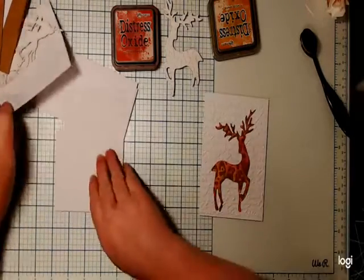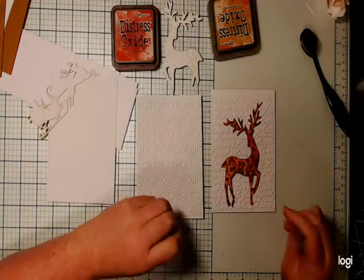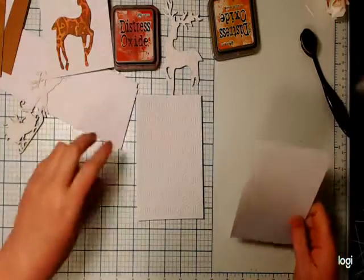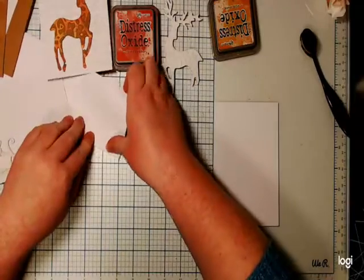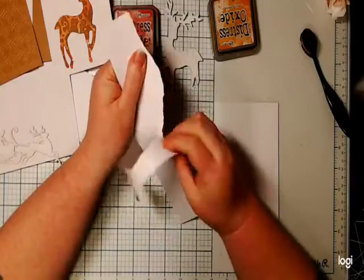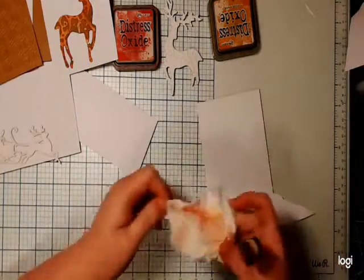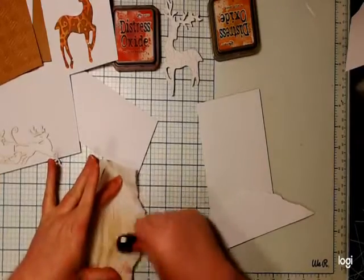So do I want to do him on the writing, or do I want to do something fancy with the greens? Oh, let's do something fancy. I'm going to tear an edge because I want to make like a hill — just a bit longer than my card. And then I'm just going to clean that brown off a bit on the tissue. Usually works better on paper towel but tissues work.